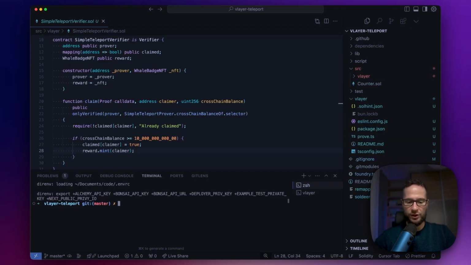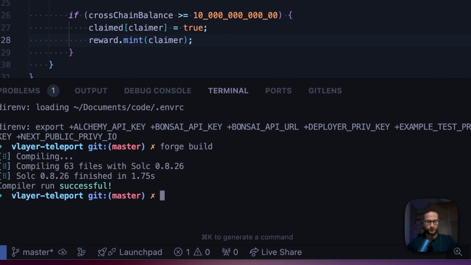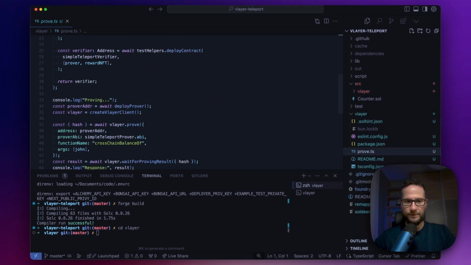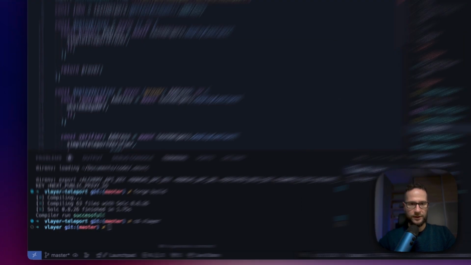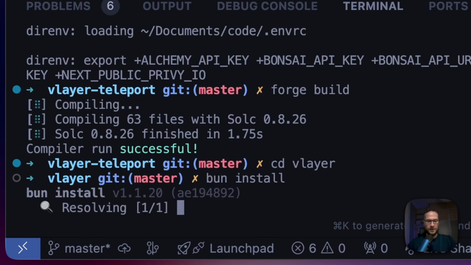Before that, I will just make sure that all the contracts are built, so I will use forge build. Then I will navigate into the vlayer directory in which we have our testing script. And I will just make sure that we have all dependencies installed by running bun install.